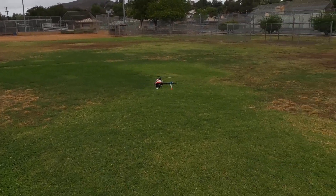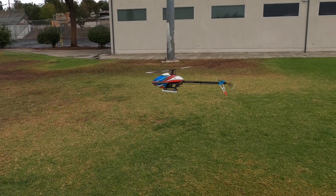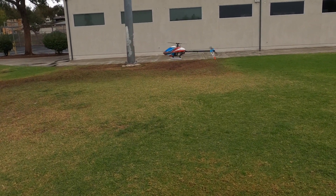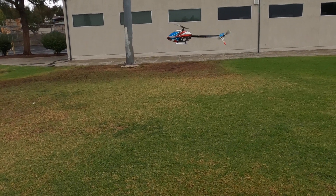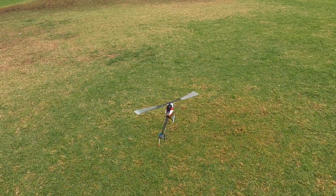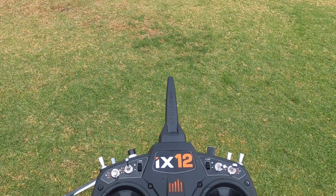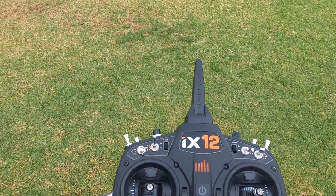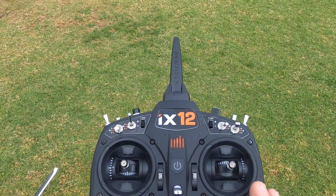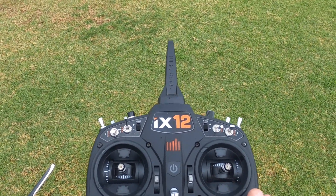We're at about six minutes on this battery — let's go ahead and land. Nice and stable with those new servos. The Blade Fusion 360 from Horizon Hobby — I really like this helicopter. Always hit hold when you land. As you can see, I was still in the app. I'm actually going to go back to 26; I don't like to be too low — you need the stability. So I'm going to deal with something else when I get back to the house. We're probably going to deal with the P gain.